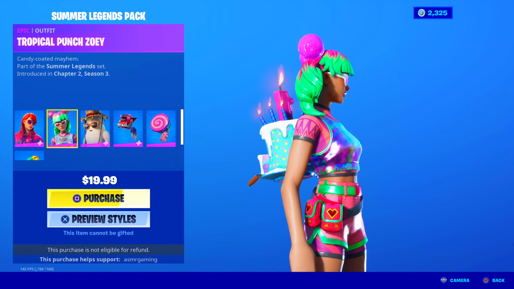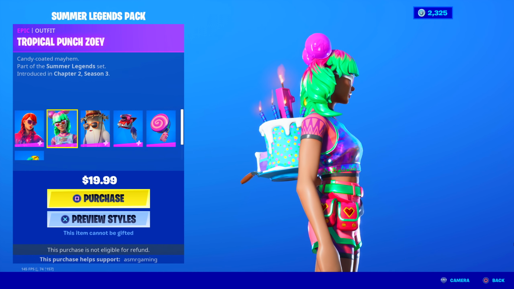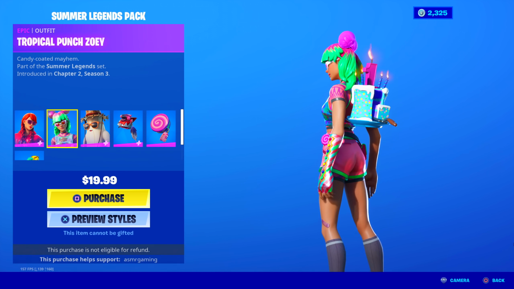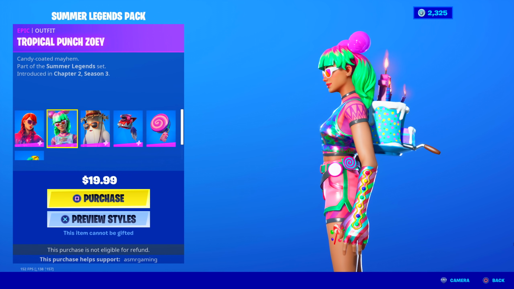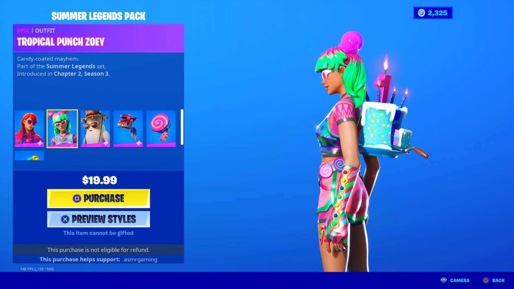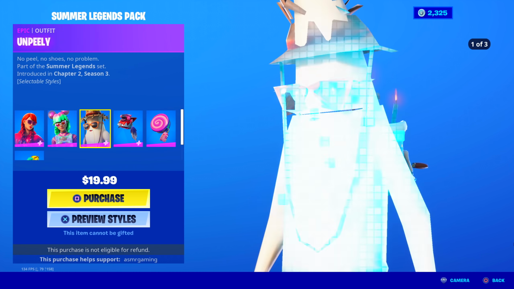Okay, what's with this? She has like some pouches. Oh wait, that's like a waist bag. Heart waist bag. Over here. Whoa, look, she got the Thanos glove over here. All the Infinity Stones. No, what is this? What is this? Anyone know what this is in the comments? What in the world? Okay. Cool though, cool. Tropical Punch Zoey.